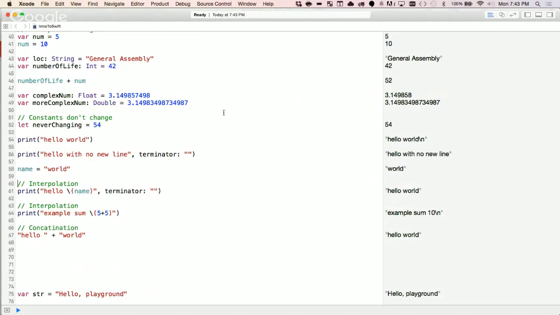So control flow. Right now we have a way of storing values in mutable or immutable ways. We know how to store different kinds of values, and we're getting a sense of how strict Swift may or may not be with our values. But now we have to get a bit past just data.